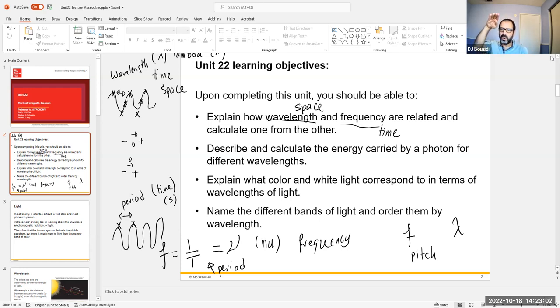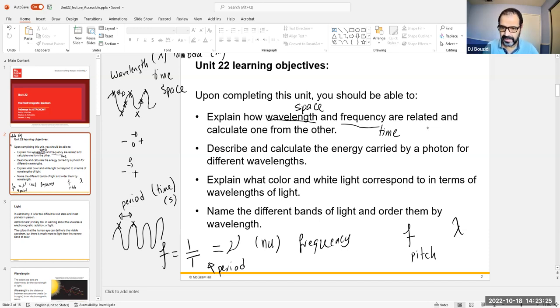And the time it takes you to go from the top down and then up again to the top, that is actually a period. How many times would you go up and down in 1 second? That is what the frequency is. Okay, so it's really an interesting thing. Now, this is where the part gets interesting.